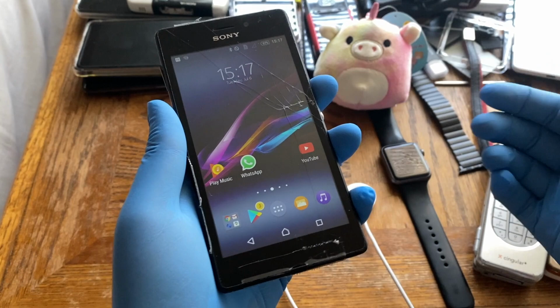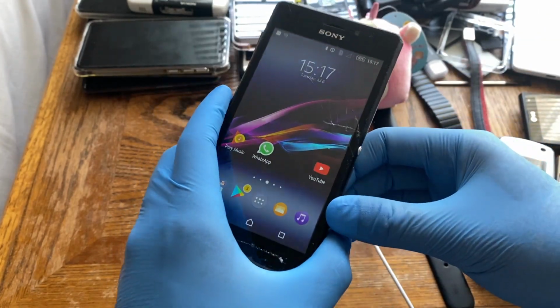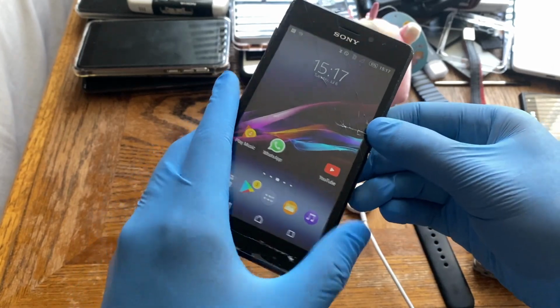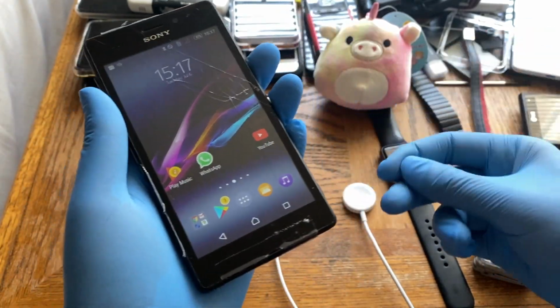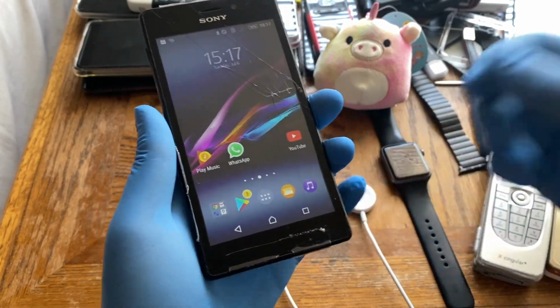And you must be wondering, what in hell do you have in front of your eyes here? What sort of wreck is that? And I agree, this phone is a wreck. But what it is, is a Sony Xperia M2 Aqua from 2014.